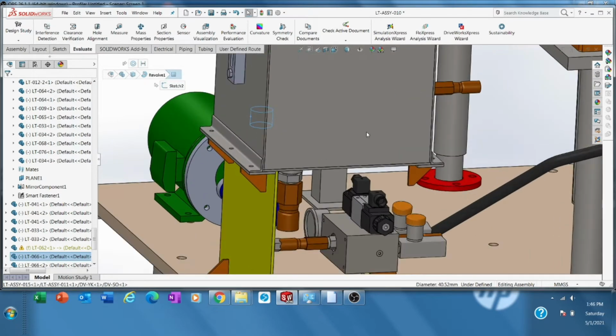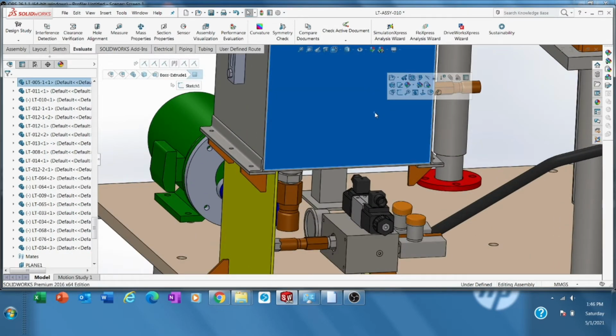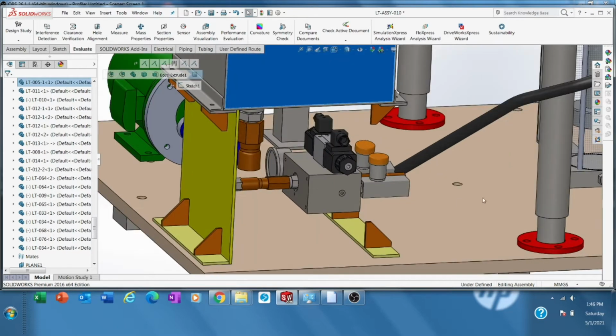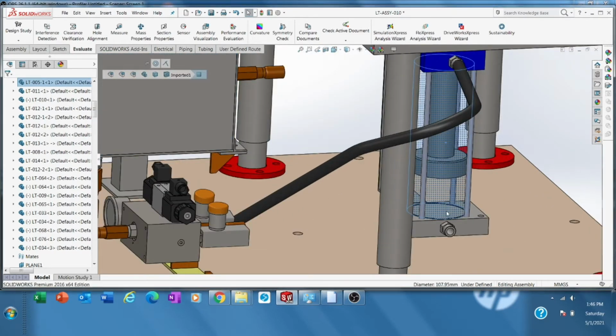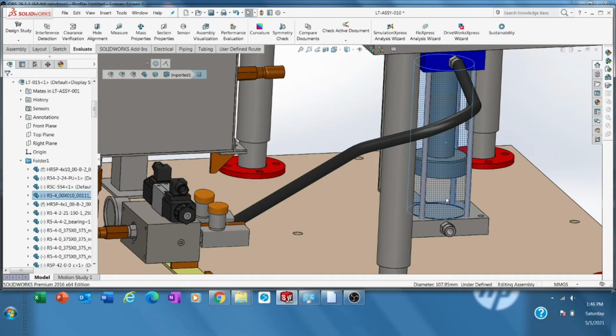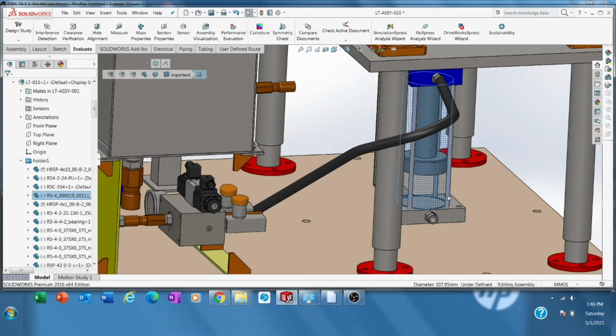The volume of the tank is actually around 3 times the flow capacity of the pump, plus all the fluid inside this hydraulic system when it's fully running. To ensure that fluid will not run short, minimum 3 times.